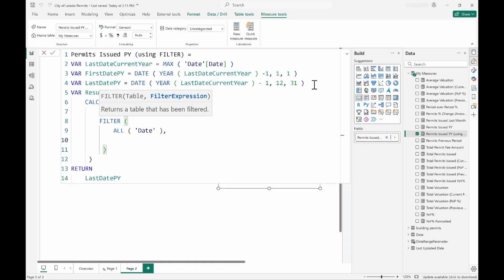And now for my filter expression, I'm going to specify any dates that are within the range of last year.